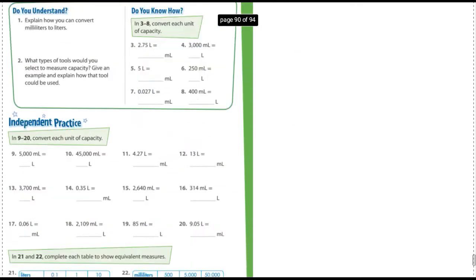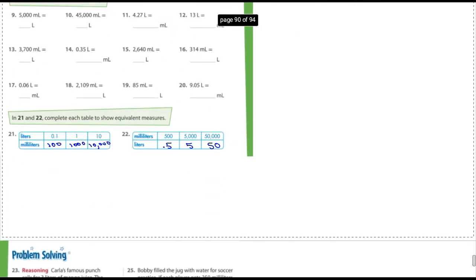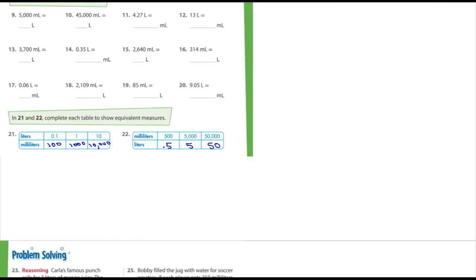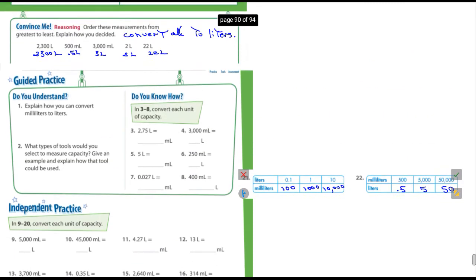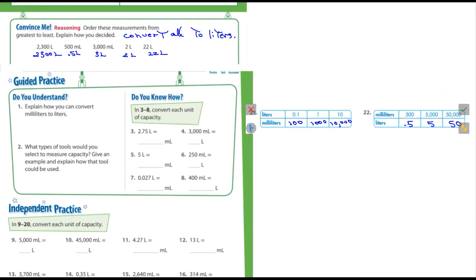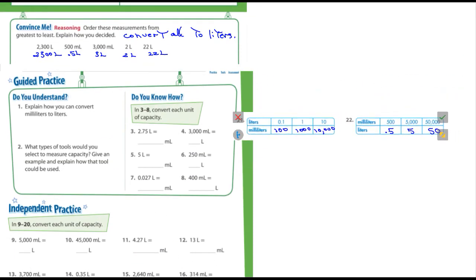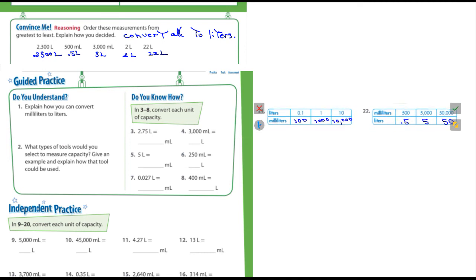So they have a little chart here that may be useful to you that I went ahead and filled out, and again, we've done a few of these. And so let me move this up so we can see it as we do a couple of these problems here. I'm going to make that a little bit smaller. There we go. Should fit nicely right there.